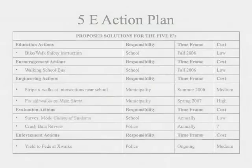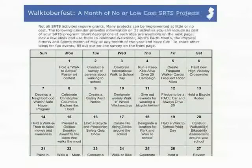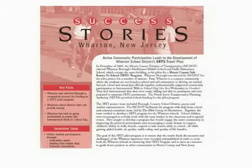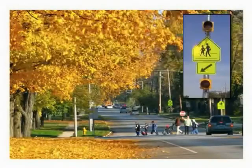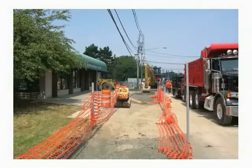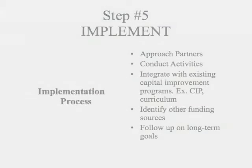The Safe Routes to School plan should set priorities and short and long-term goals. To do this, first, prioritize the needs list. Then, set short-term and long-term goals. Identify opportunities to make quick-fix improvements that would yield great benefit for a low cost. These improvements provide immediate results and help build support for long-term capital projects that may require time to gather political support and funding.